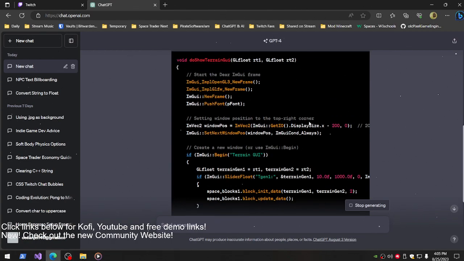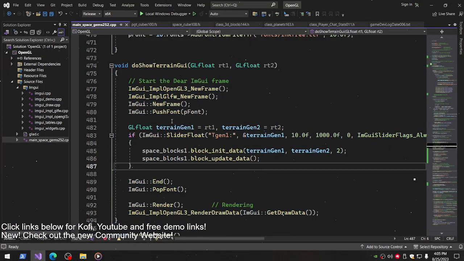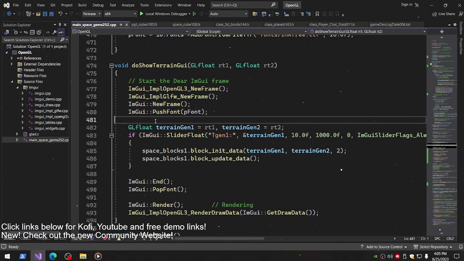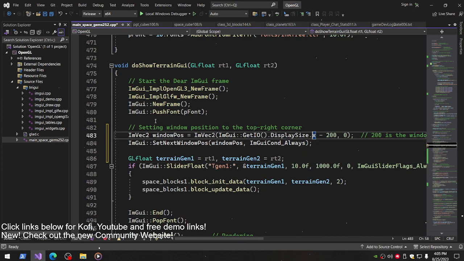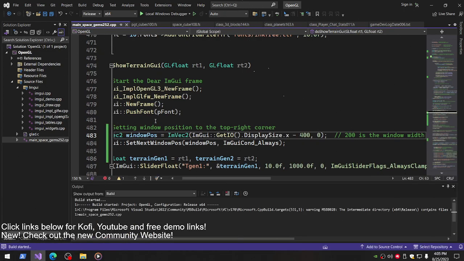Setting window position to the top right corner. Is that it? So it's just these lines right here. I just have to insert those lines. New frame, push font, so literally right after this. 200 is the window width. I don't know what the window width is, but we'll find out. Let's try 400 just to be safe.